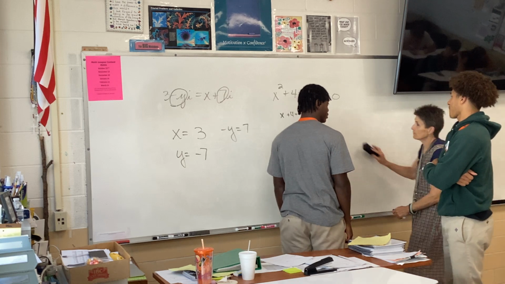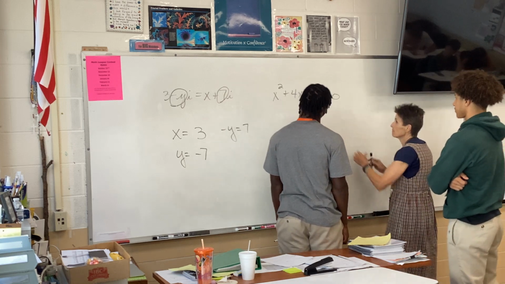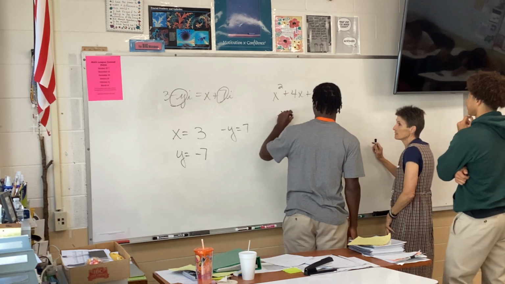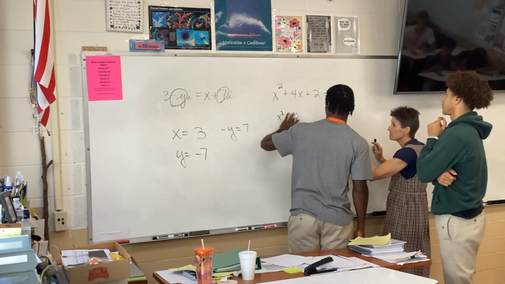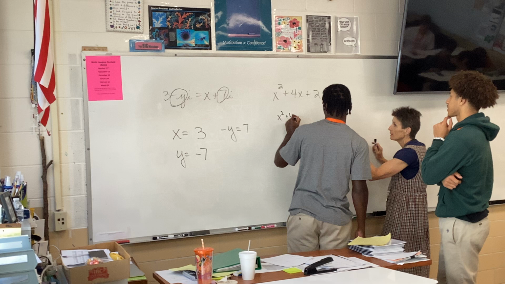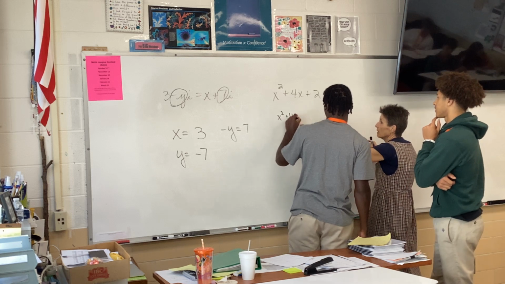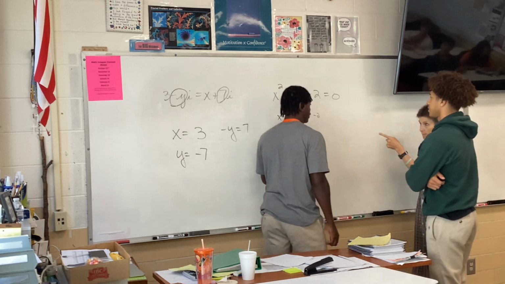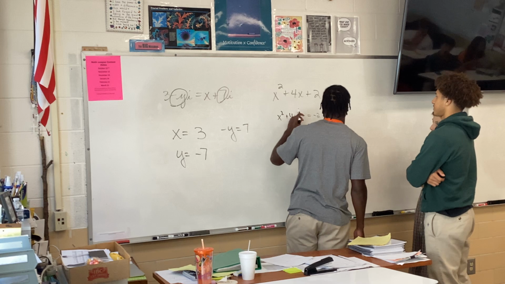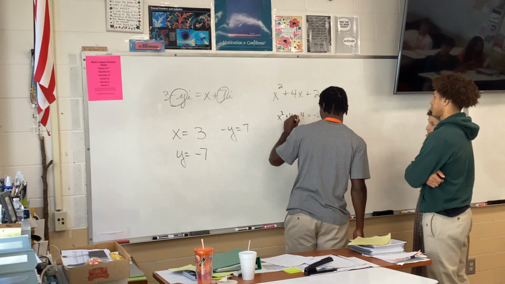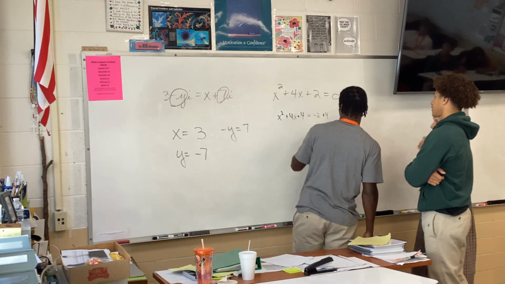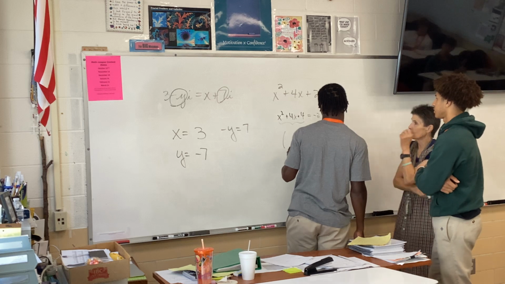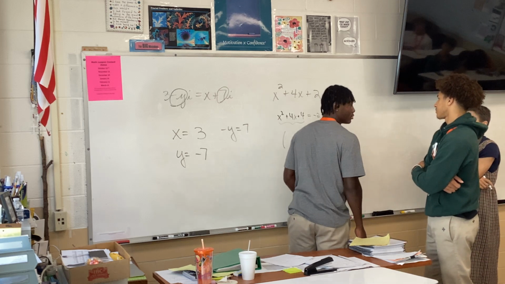Well, okay, if you're gonna complete the square, then first thing, move the 2 over here. So it's all at the same, x squared plus 4x, leave a space, and then equals your -2. Now you gotta find the number that we're going to add on both sides. So what's gonna go in that?